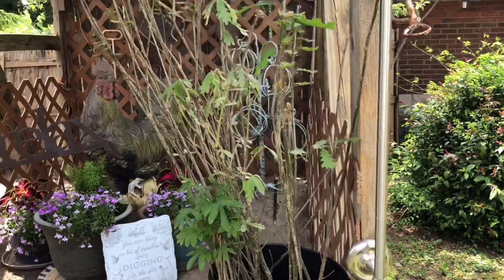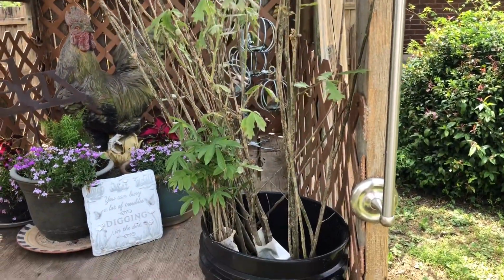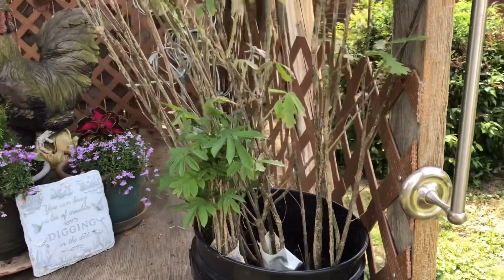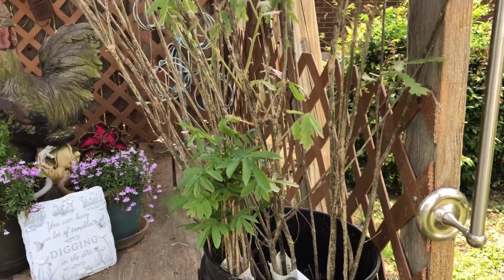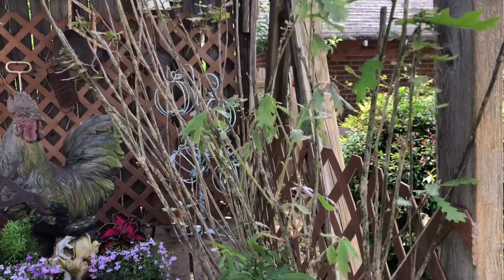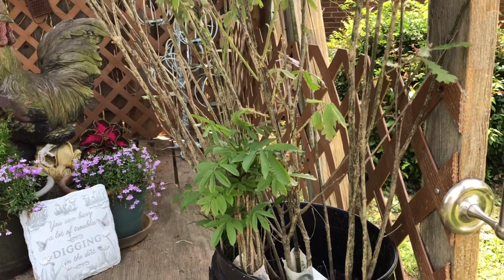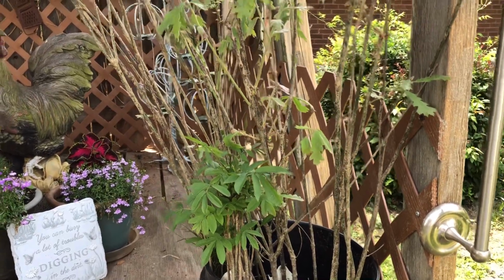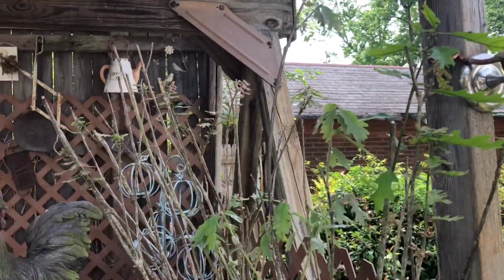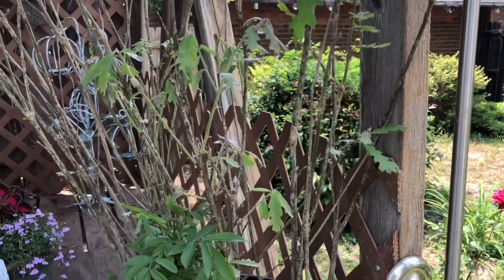Let's talk about these bare root trees for just a minute. If you have been watching my video, you know that these are the trees that the local conservation office was giving away for free. And I did a video with Michelle, the director, and her recommendation for planting a bare root tree. And notice how these have leafed out. They just looked like sticks when I first put them in the water, and now they have leafed out.